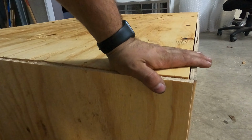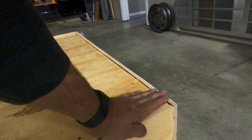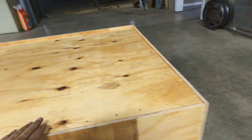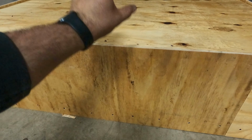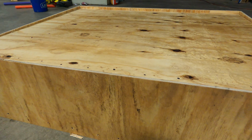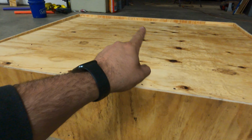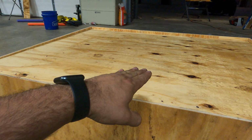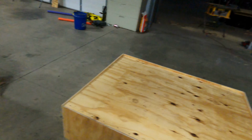As you can see, it's low there, but it's high here. So just in case you screw up, you still have a whole entire 2x4 to move up and down. But it looks like I need to add just another layer of cardboard, because see how that side is all leaning in. So we'll add one more layer so it's snug in there. Let's do that.